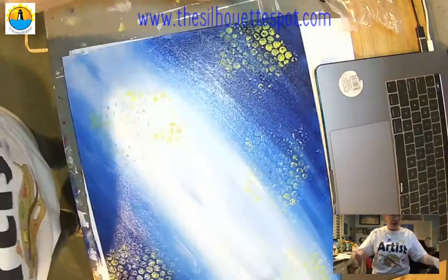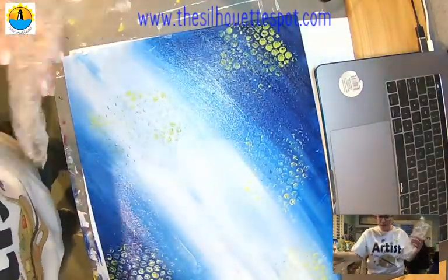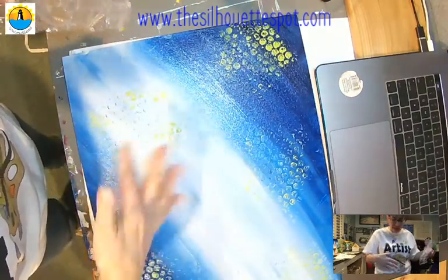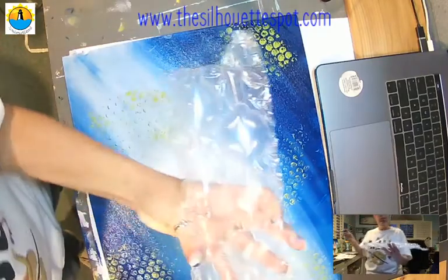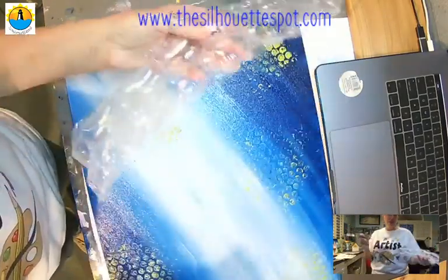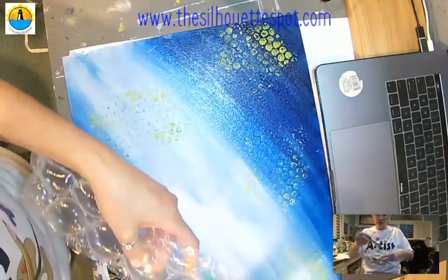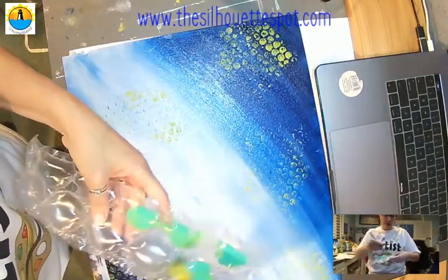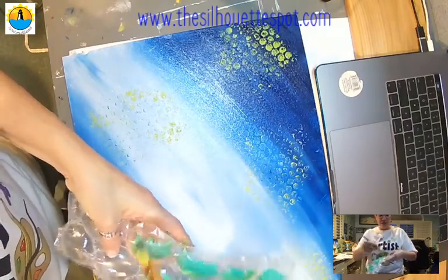Anyway, so that is our first layer. I took a little bit of that citrus green, and I used this bubble wrap and stamped it around. And as I did it, it picked up some of the blue, the different color blues, and moved it around. Now I've never used such big bubble wrap. So this is a first for me, so we're experimenting. I'm going to see how it comes out. And I'm going to use the turquoise. Actually, I had another idea too for this, and I forgot to bring it in here. Maybe I'll go and get it.